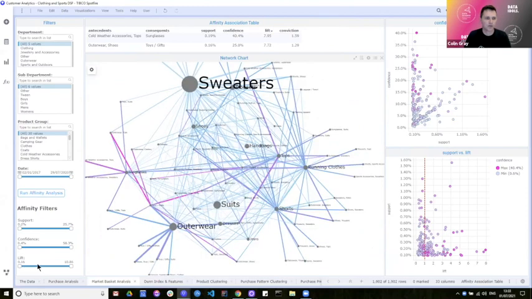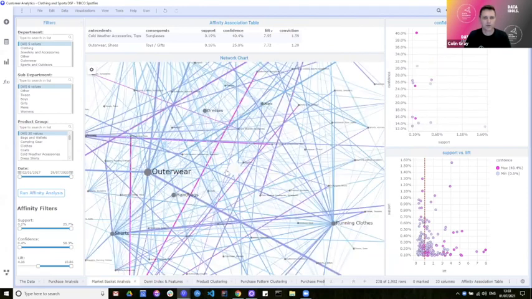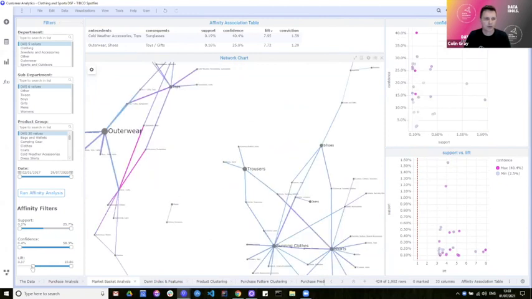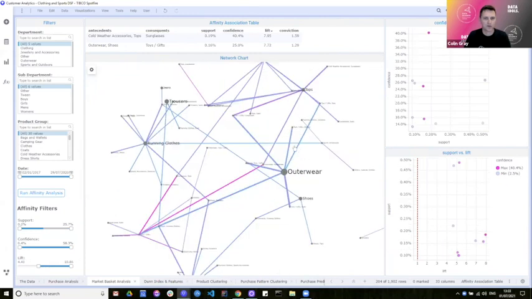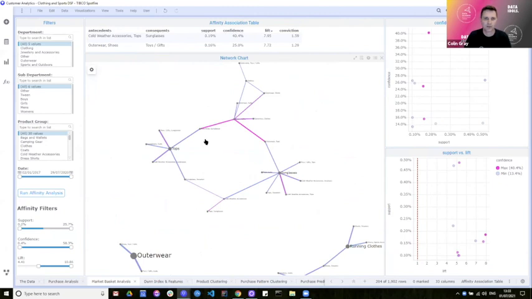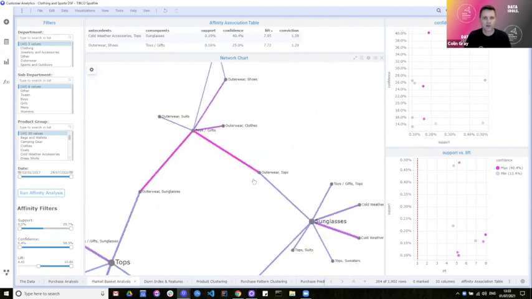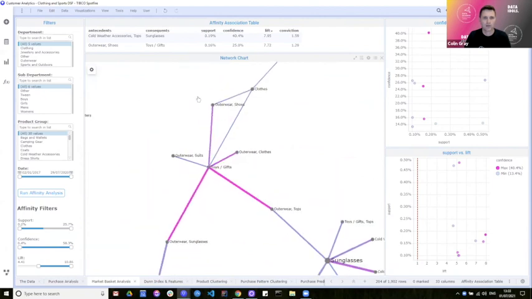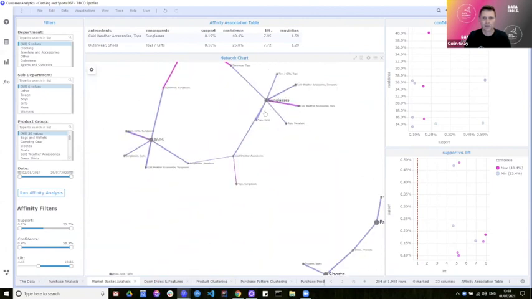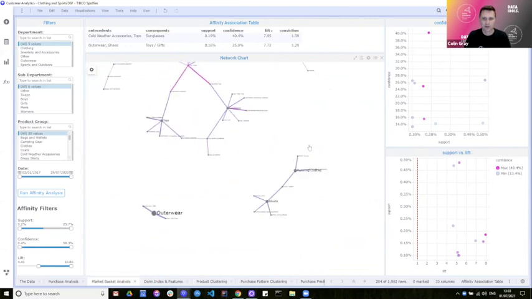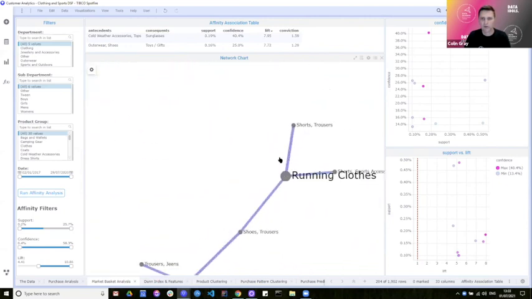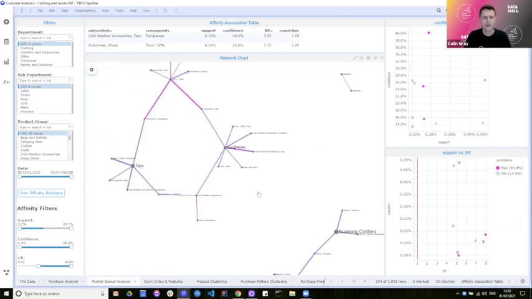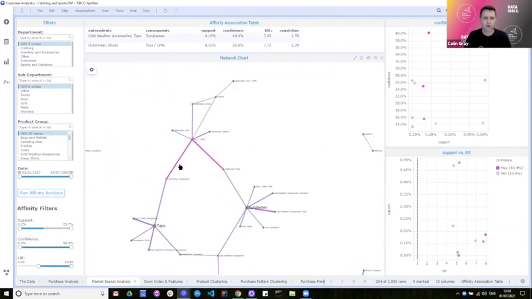So we can start filtering this and saying, well, let's look at our results from our data science, from our statistics, and let's look at just the top lift scores. And now you see my network chart changes, and I can see, for instance, toys and gifts have very strong lift relationships with these items here. You can see sunglasses, etc., and tops, and you can see some other things like running clothes linked to shorts and trousers and sports, etc. So we've already got an idea of what items have strong chances to cross-sell.